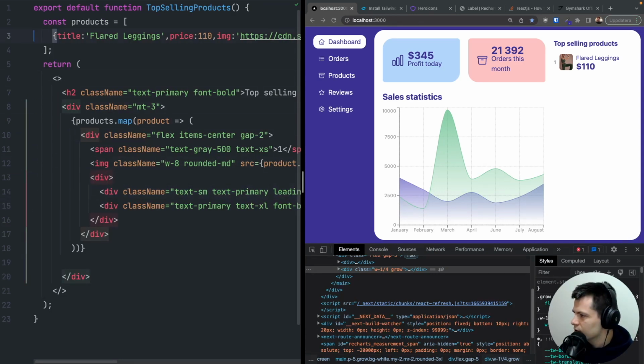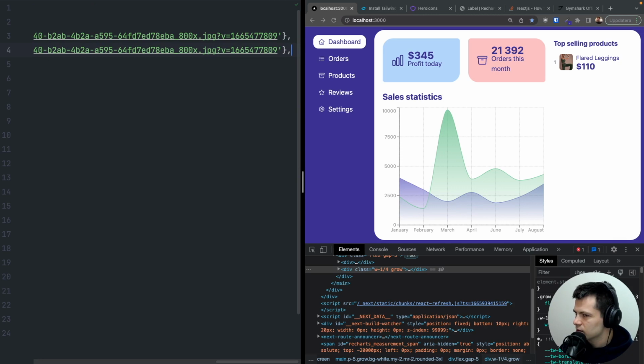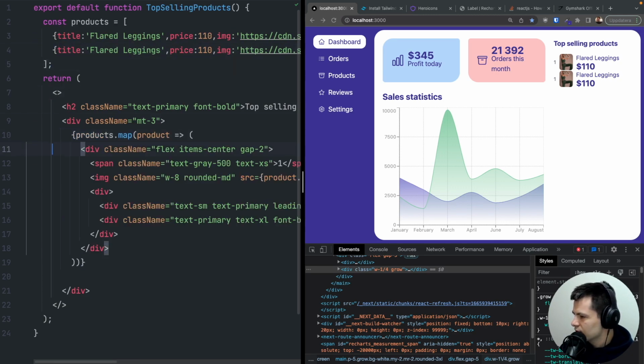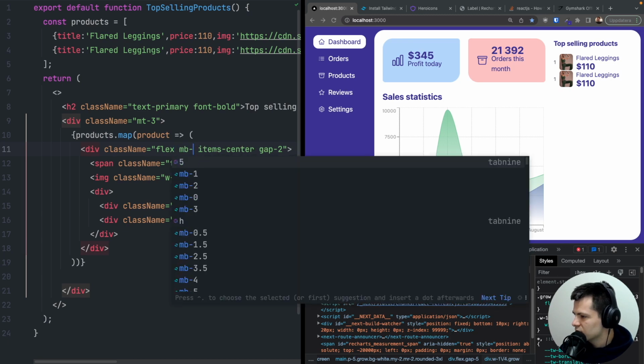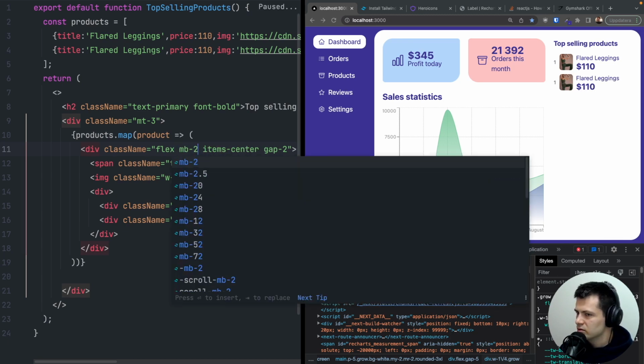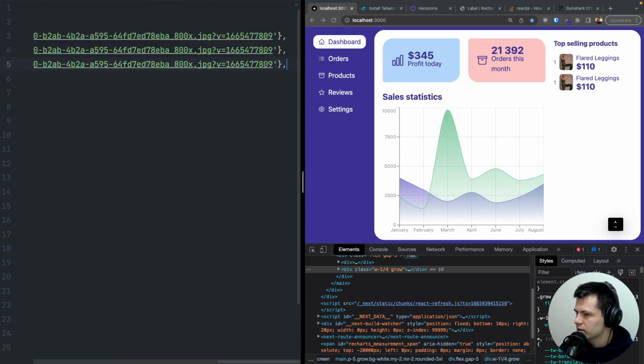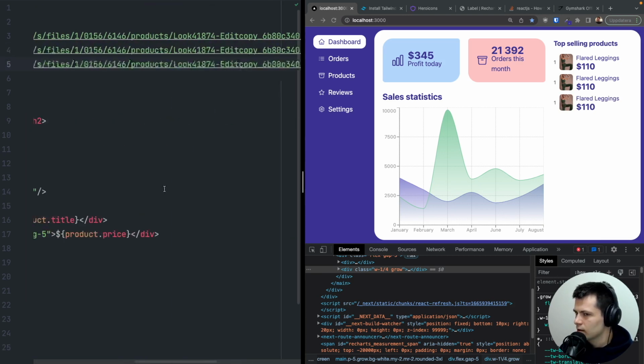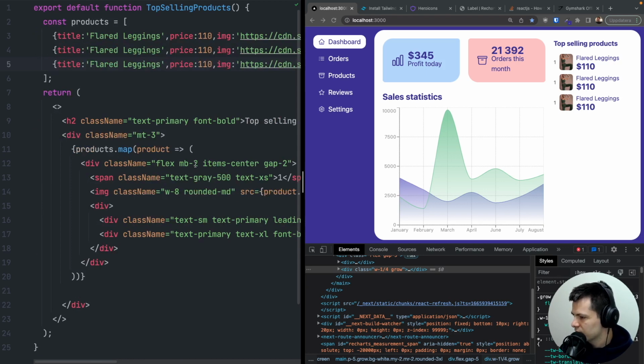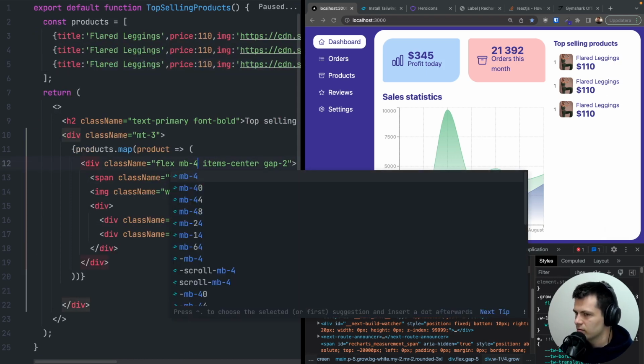Now we can copy this one, paste. So we have two products. Now we can just edit in one place, and we can do margin bottom of 2. So we have some spacing. We can put more products like this, and we can do more spacing. Let's do maybe margin top of 4.